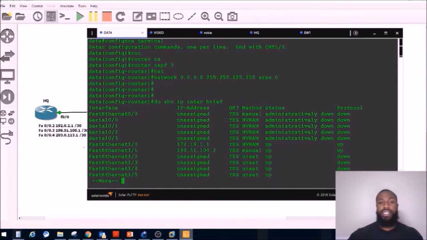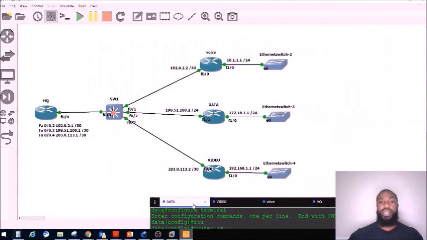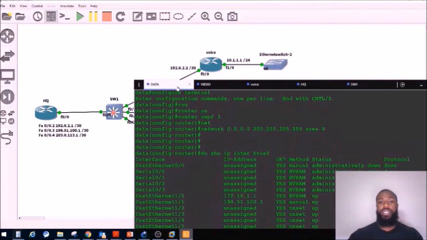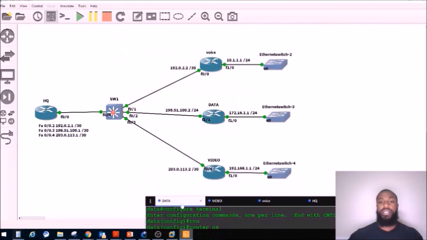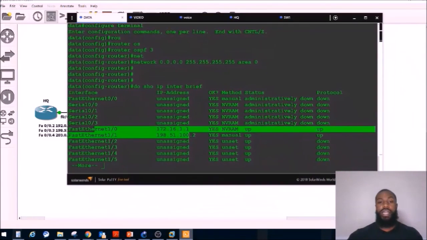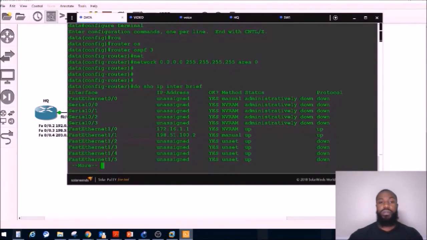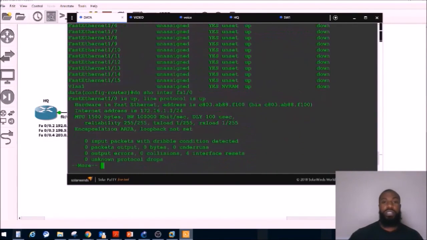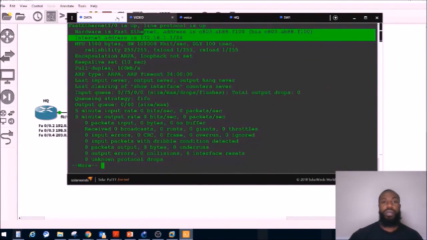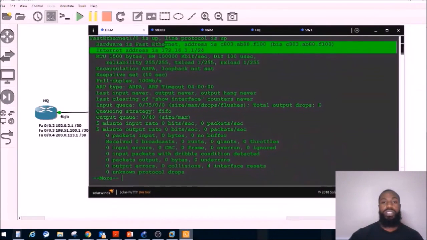We got FA10, right? That's wrong. Yeah, that's right. 10 is 172.16.11, right? That's correct. And then 11 needs to be 198 address, right? That's correct too. Let's make sure the subnet mask was not wrong, because I remember I was experimenting with this and I had the wrong subnet mask. Do show interface FA1/0. That should be a /24 address. That's correct. The other one should also be /24.